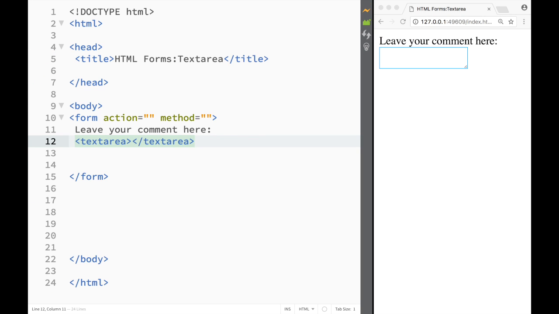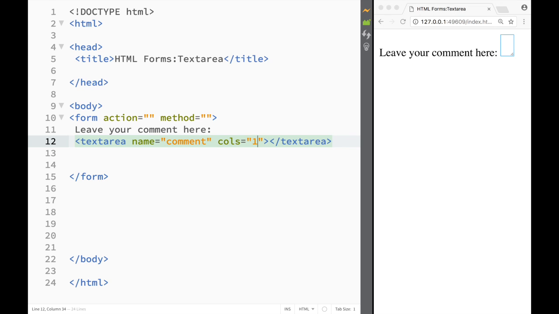Now again, we would use the attribute name, which right now I'm going to set to comment, but again, it's used when we're actually sending data. For now, we're just naming it so it's relevant to what type of text area we're creating. Another thing for text area is that we can control the height and the width of the text area with attributes. The first attribute is cols, and that controls the columns in a text area. So let's say if I want 10, or if I wanted 50 columns, you can see how my text area is changing. I'm just going to leave it at 10.